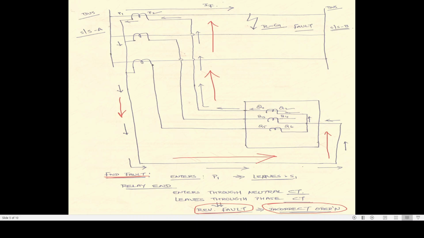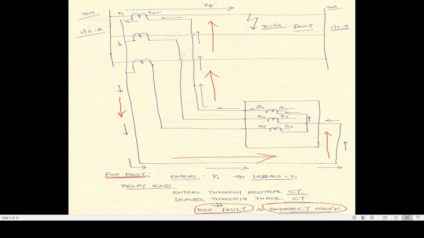In the next session, we will discuss the importance and the relevance of CT star point in case of differential protection. And when I say differential protection, it will be applicable for all. That means bus bar, transformer, reactor, generators, motor, everywhere wherever differential protection is used. The concept and the applications of CT polarity will be exactly the same.